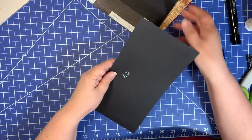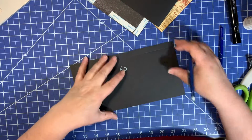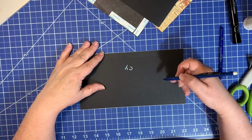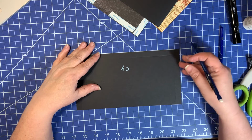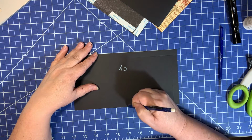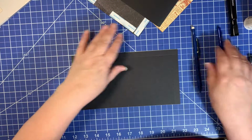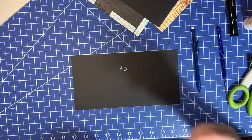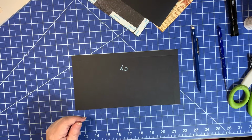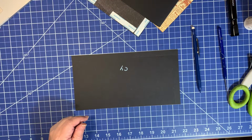Let me punch out the hole. I'm going to see where the center is. And this is my center right there. I'll mark it here so you can see it with that. And let me take a punch.